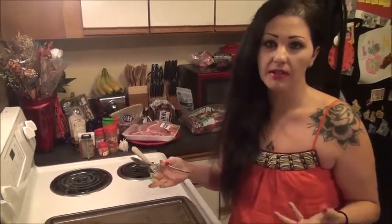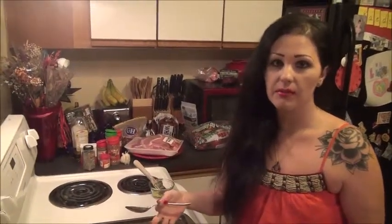Okay, so tonight's episode, we're going to be making something cool. We're going to do cinnamon apple pork chops. This is something that I've always talked about doing on the show. I've done a pork chop episode previously, and I discussed that maybe I'll do some cinnamon apple pork chops. So here we are in the fall, and what better time to do it?